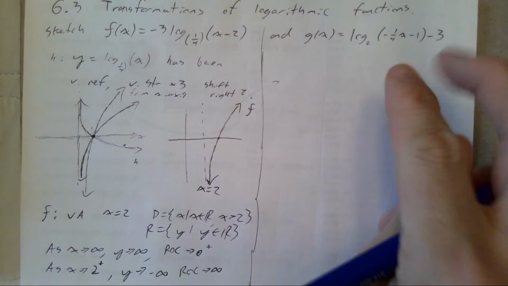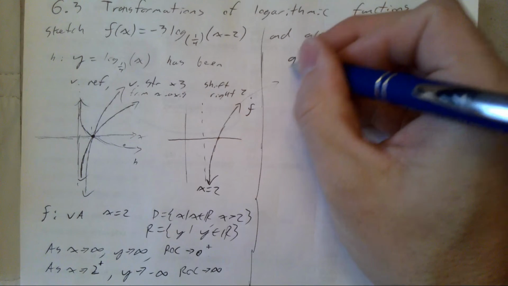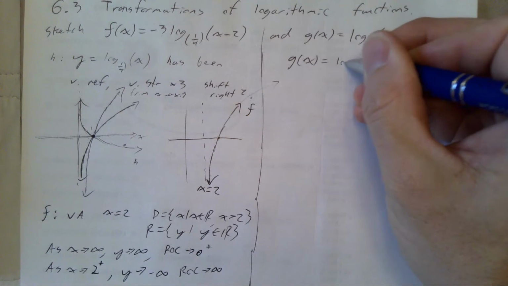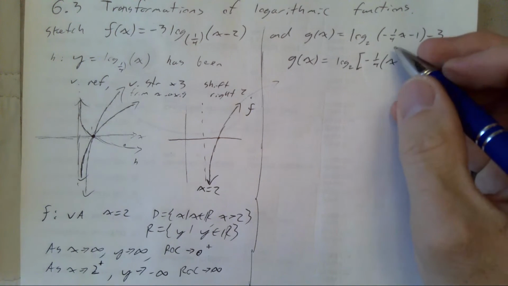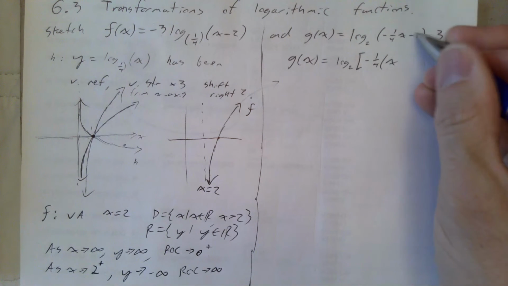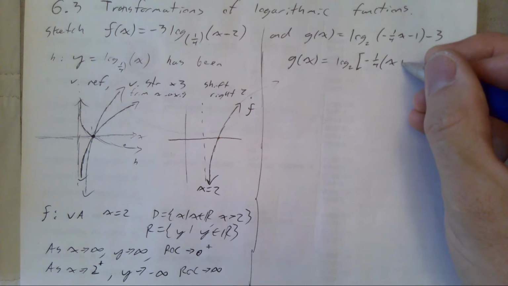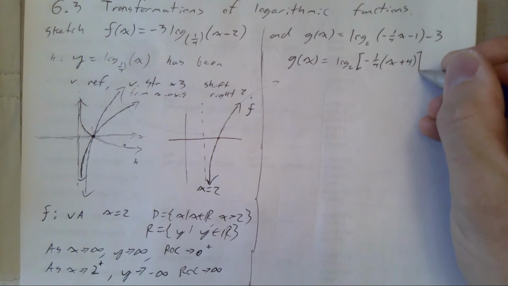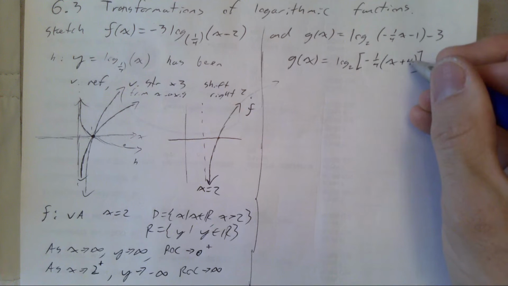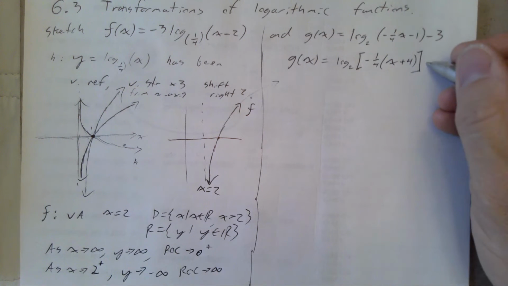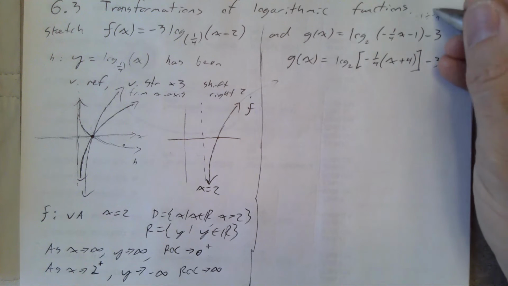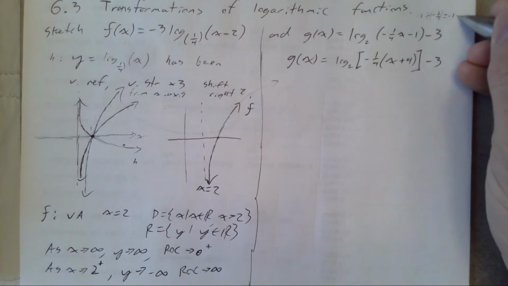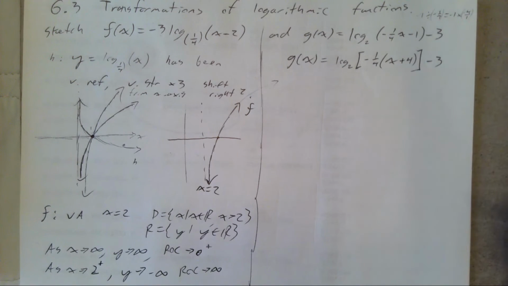All right, maybe we factor first before we write our base logarithmic function. Log base 2, -1/4 x minus... Check with distribution. -1/4 times what gives me -1? It's going to be +4. All right, -1/4 times +4 is -1. You can do -1 divided by -1/4 like that, and then multiply by the reciprocal, and you'll get +4 there.